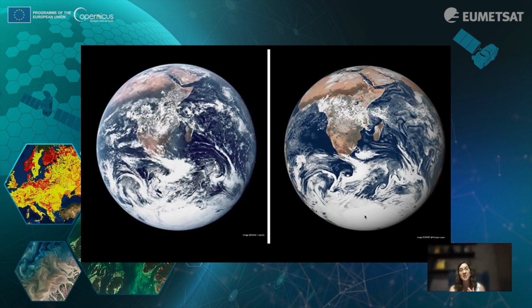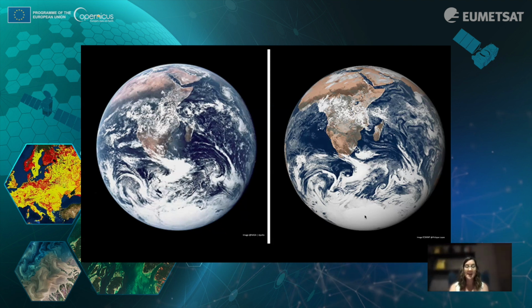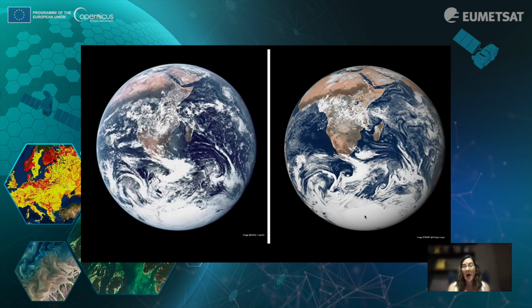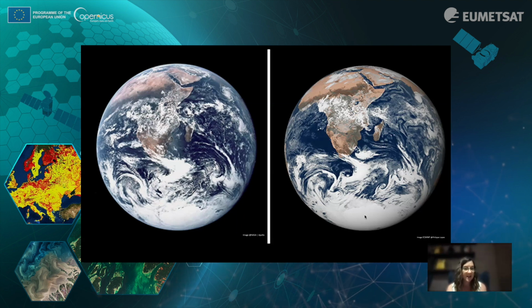So the best option that I've come up with, and again, I welcome the thoughts in the comments, is on the left, the incredibly famous photo of the Earth from one of the Apollo missions in 1972. And on the right is the recreation from ERA5 of the planet on that day. And you can see we've got a lot of the features close in terms of the cloud structures. We're not there yet.